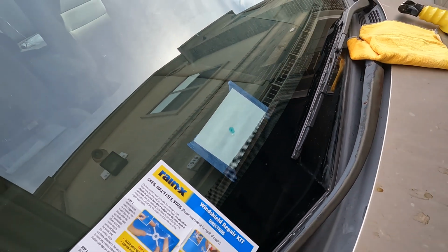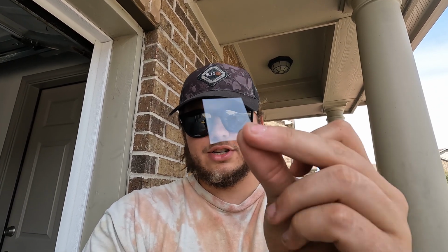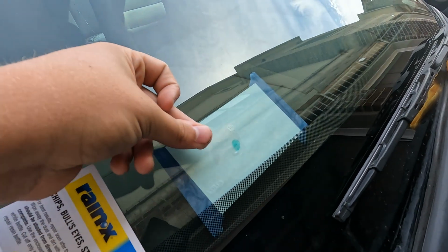And now, if we look up close, it's gonna be very difficult to see any chip. You're just gonna see that little pool of resin. And that's exactly how you want it to look right before we get to step number 5. This is when those thin plastic sheets come into play. So the crack on my windshield is pretty small. I mean, you guys saw it earlier. I'm not gonna need that entire huge piece of plastic. So what I did is I used the razor blade, or you can use scissors, and I just cut out a smaller piece that will fit over this chip a little bit better.